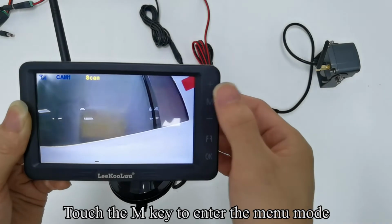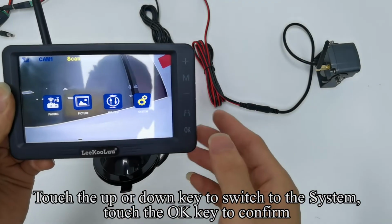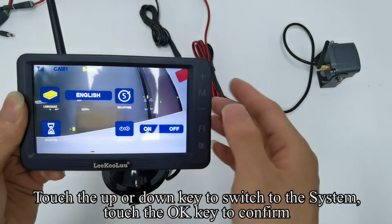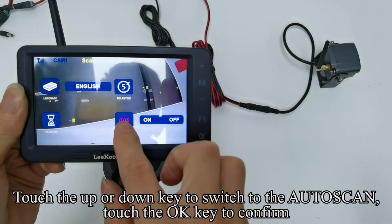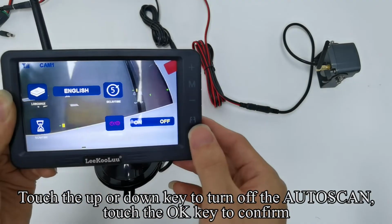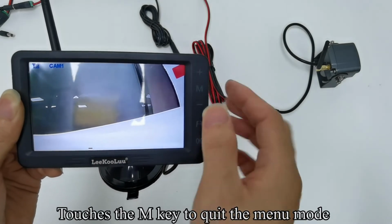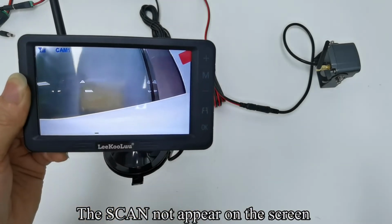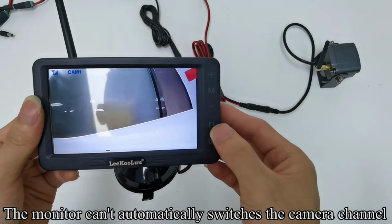Touch the M key to enter the menu mode. Touch the up or down key to switch to the system. Touch the OK key to confirm. Touch the up or down key to switch to the auto scan. Touch the OK key to confirm. Touch the up or down key to turn off the auto scan. Touch the OK key to confirm. Touch the M key to quit the menu mode. The scan does not appear on the screen. The monitor can automatically switch the camera channel.